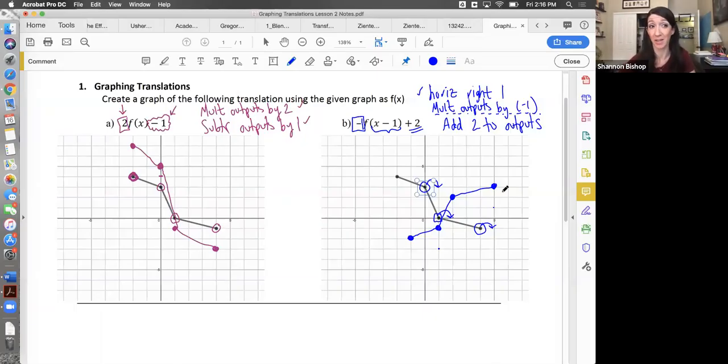So again, main takeaway message, order of operations is a must. Every now and again, you get lucky. If you do stuff out of order, sometimes you get lucky. And then students are like, look, Bishop, it doesn't matter. And then I'm like, oh yeah, watch this. And I bust out with one where it does matter. So just don't chance it. I'm telling you that order of operations needs to be followed the same way you would follow order of operations with anything else in order for your transformation to come out correct every time.